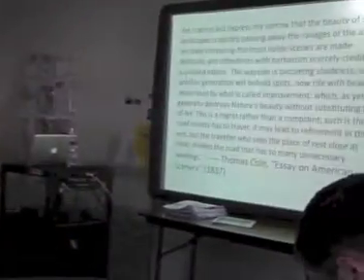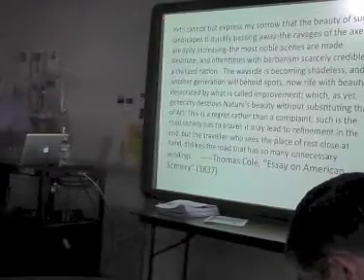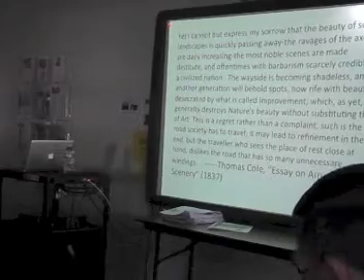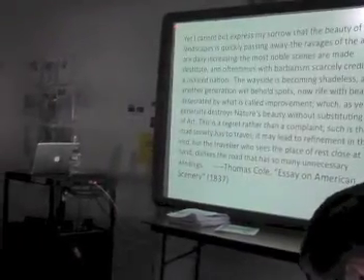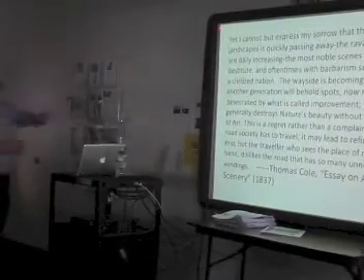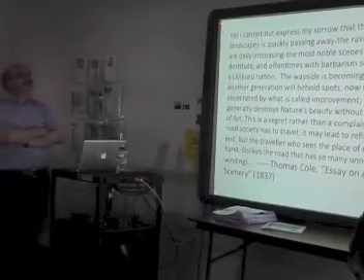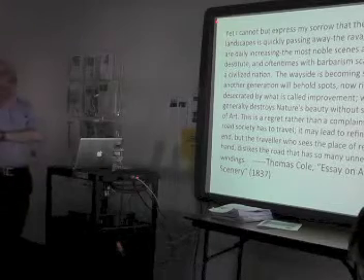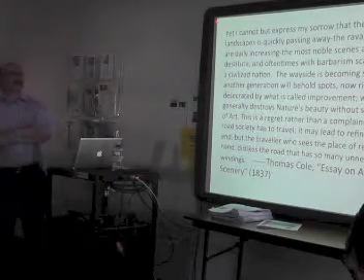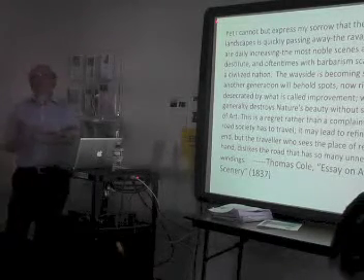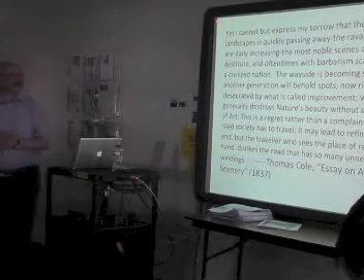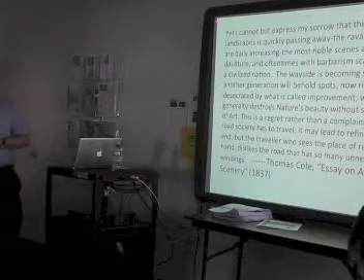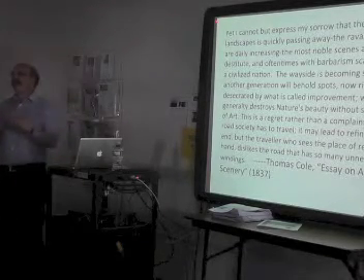Thomas Cole, at about the same time that he was painting the oxbow, wrote this essay on American scenery. It's a very short document, and for 19th century writing, pretty accessible for high school students. And this is just a segment of it. It's the famous passage where he talks about the ravages of the axe, and this lament for how civilization is destroying trees and doing all these things. But what's interesting is the way he ends this. "This is a regret rather than a complaint, such as the road society has to travel. It may lead to refinement in the end, but the traveler who sees the place of rest close at hand dislikes the road." And so he's not saying that this progress has to stop.